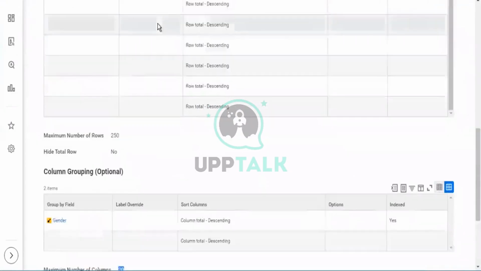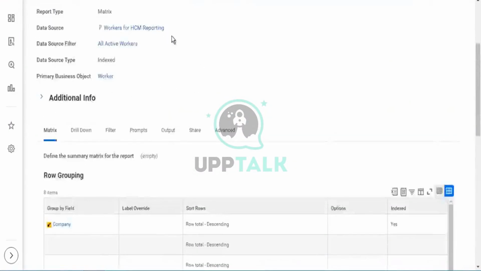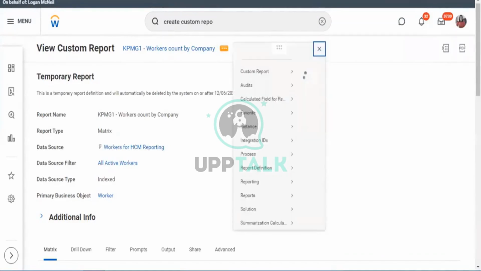Alright, let's edit this. We'll add a filter to our report so that it's restricted to a few companies, right? We don't want all of those 250 companies on the report.